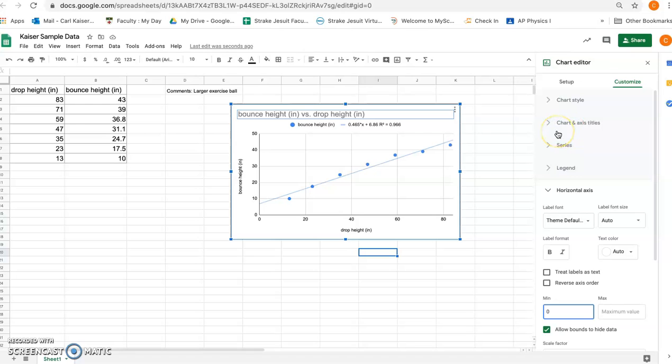So if you want to style it a certain way, different colors, you want the points to look differently, you want the maximums to be different, that's up to you. Okay. But that's the bare minimum. That's what we're looking for in Sheets. Sheets is very powerful. I mean, it mirrors Microsoft Excel. This is more than just a Word document with a bunch of boxes. It's a very powerful tool to organize data and represent data. And this is probably the best way to represent the data for this experiment.